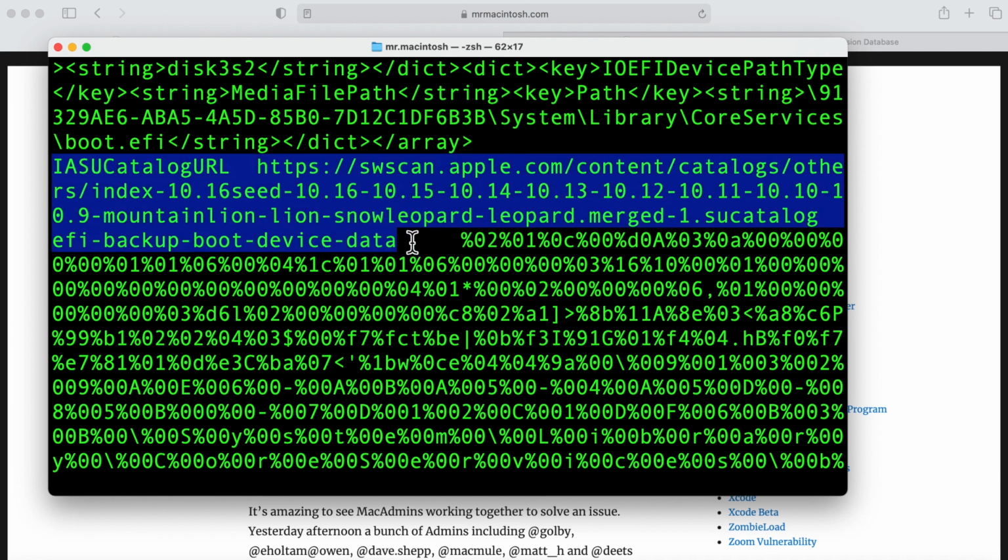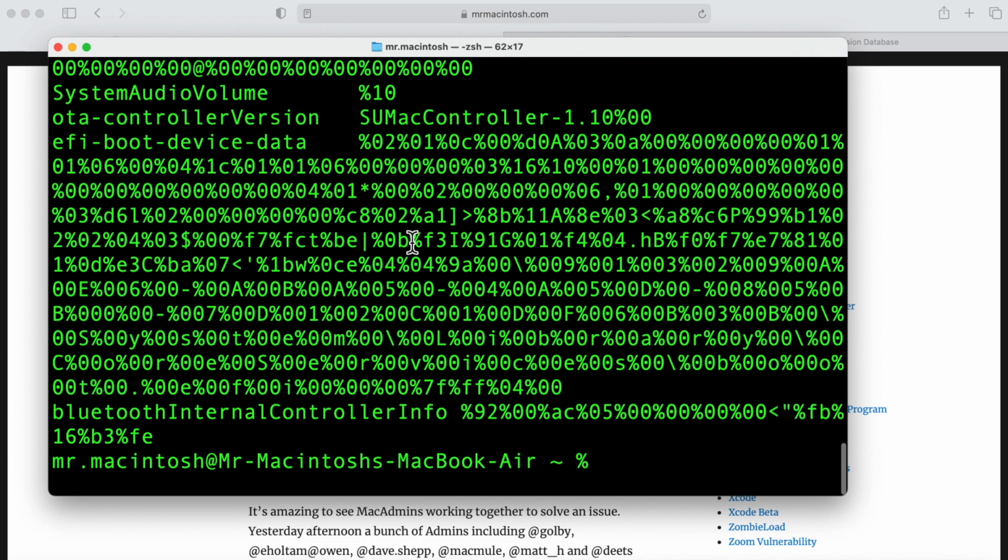So when it goes to check that, it's gonna send it to the proper one with the bridgeOS update that we need. Now, the important piece here is that after you do the upgrade and this fixes it, you gotta take that software update catalog off, because when version 11.2 comes out, the catalog's gonna change and you're not gonna be able to get the proper updates you need unless you reset the PRAM or remove that option.